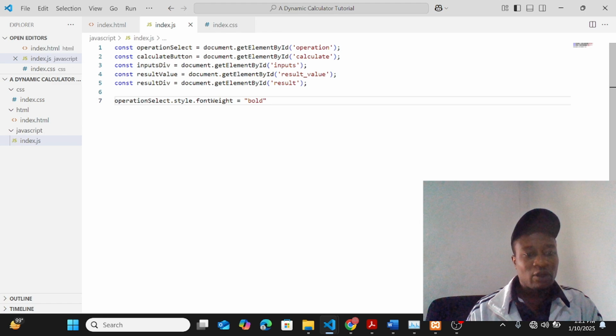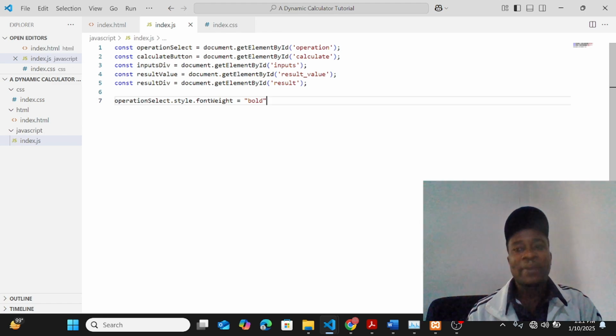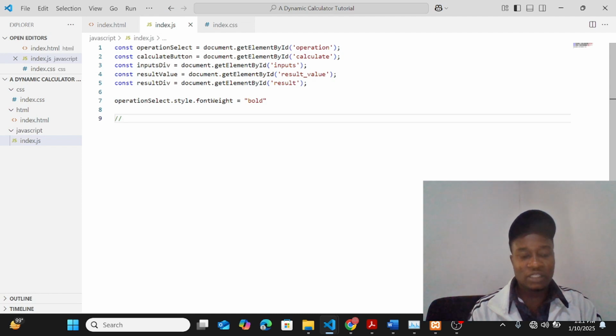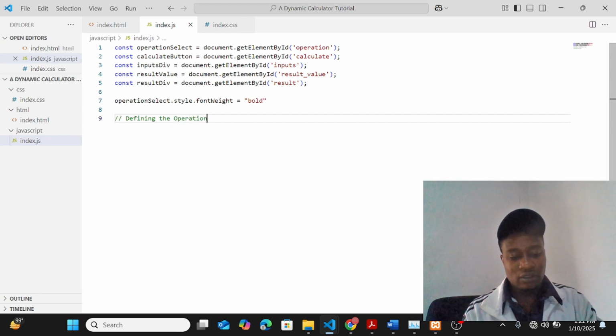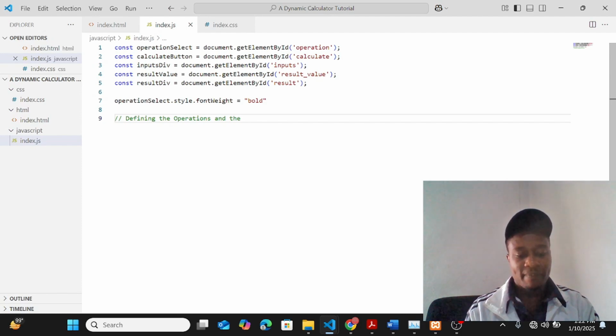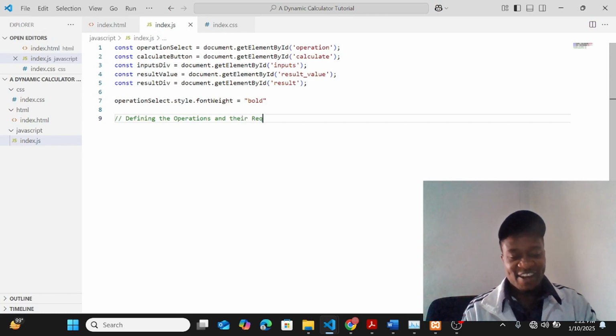Now the next thing I would like us to do is to define the mass operation and the required input. I would like to comment it so that you know what you're talking about. Defining the mass operations and their required inputs.